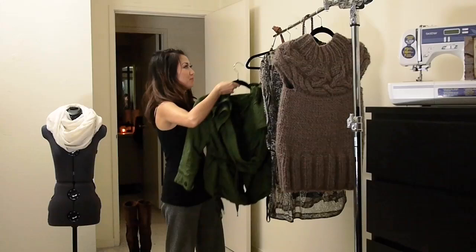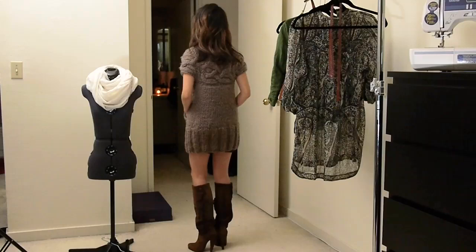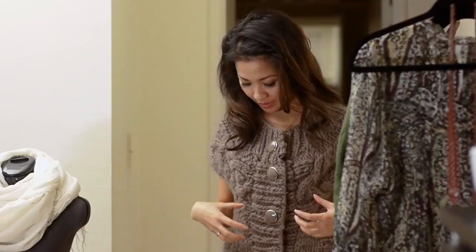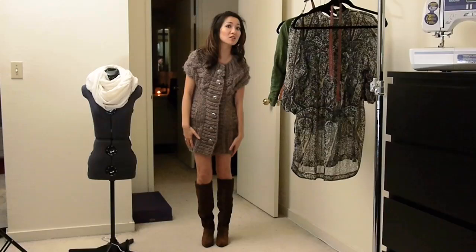So this is our first outfit, and it's the sweater dress that we were looking at. And it's really heavy. It's actually really, really cozy. And I think because of how thick it is, it matches with the suede texture itself too, which is very hardy and very substantial. So this is a great early fall look, really late summer look, something that you can wear where you still show your legs and you won't be freezing your butt off.